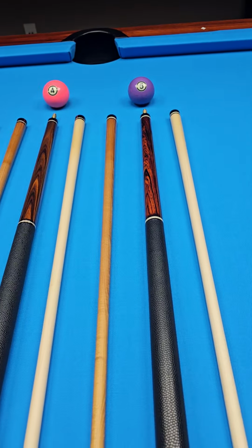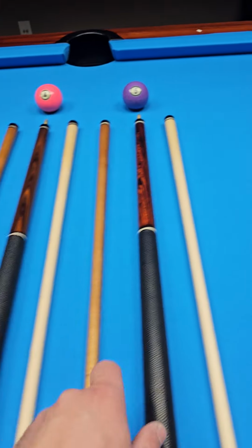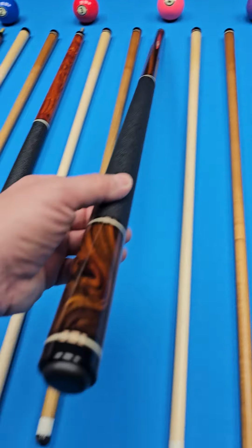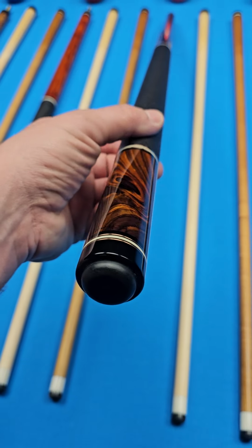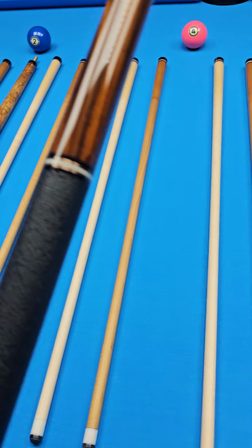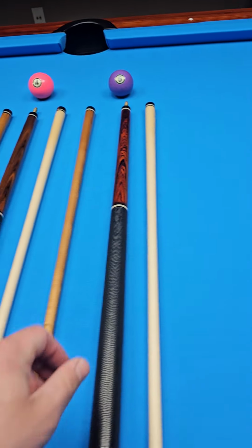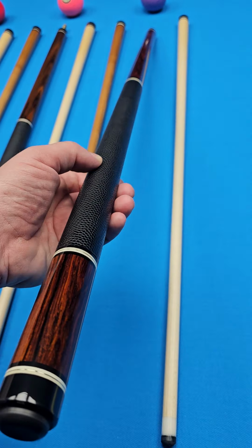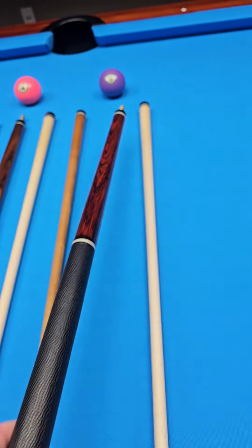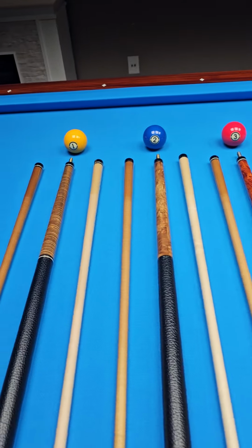Number 4 and number 5. You notice these are Coco Bolo, but they have a little bit different tone to them, okay? At least number 4 is Central American Coco Bolo. Now look at the bottom of that. Looks like a guitar. How cool is that, right? Florida pebble leather. This one's got copper and white rings, 3/8 modified pin. Same thing, keelwood and a maple. And then you've got another Coco Bolo. I thought this was Central American. That could be Mexican Coco Bolo. Nevertheless, they're both going to play fantastic. So $1,475 only plus shipping.